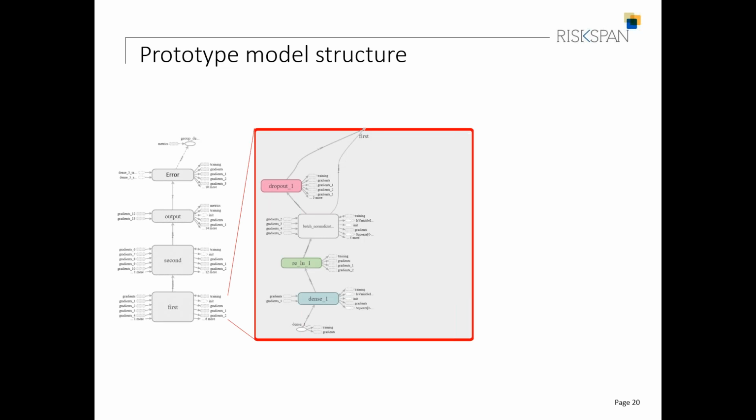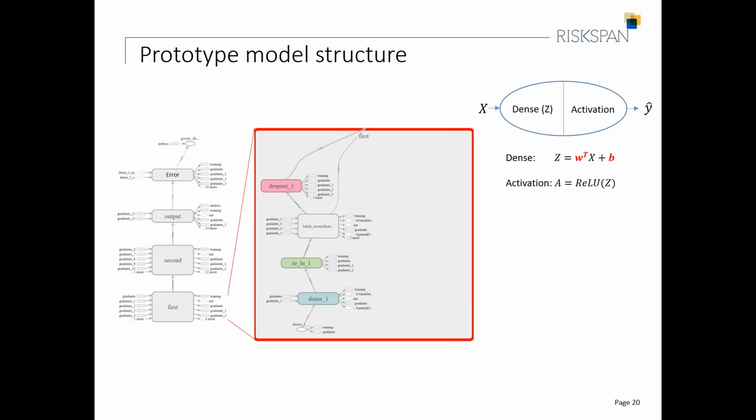The first hidden layer has 4 components. From bottom up is dense 1, ReLU 1, batch normalization, and the dropout. For the first 2 components, the dense 1 and the ReLU 1 are the core of the first hidden layer. So let's take a look at the equation on the top right. The dense is actually the linear part of this hidden layer, and the activation, the ReLU, is actually the nonlinear part of this activation.